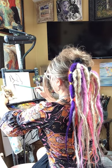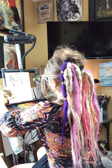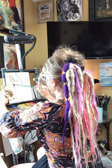Oh, he's so damn cute. I named this one Penelope. I call her Penelope. I love her. She's beautiful.